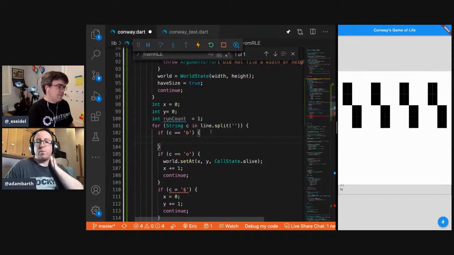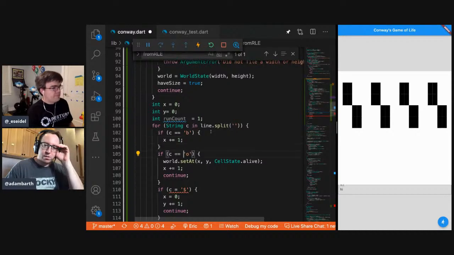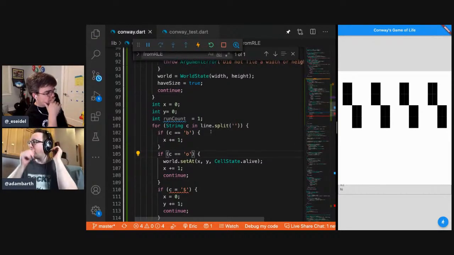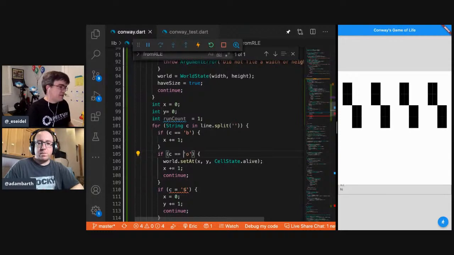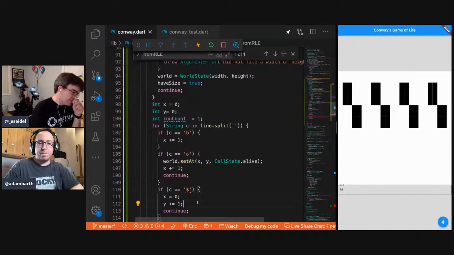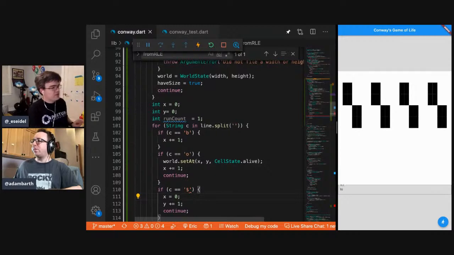Once you type this out, we're going to want to incorporate the run length by wrapping loops around each of these statements. I wonder if you can run length a $ sign. Yeah, you can totally run length a $ sign too, according to the spec. Correct. And there's actually an example of it doing that. And this also needs to mark the rest of them dead. No, they default dead.